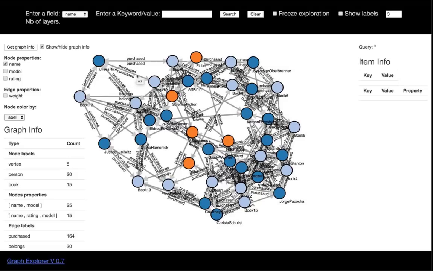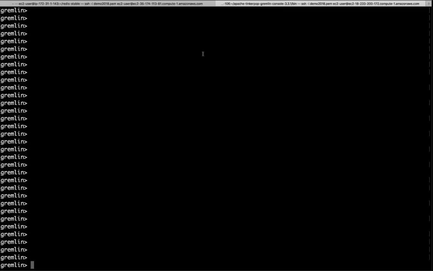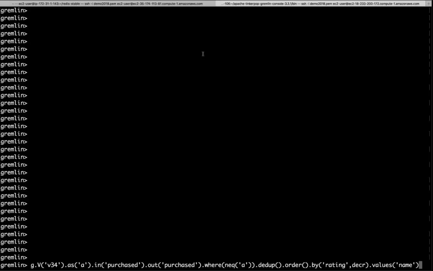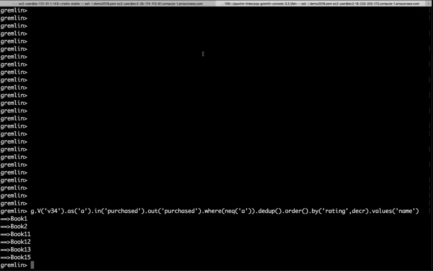Now, I already have access to my Neptune database with the Gremlin console. And here's that same query that we had before. We're going to see who purchased this book, doing a reverse traversal, a forward traversal, and then some filtering, some ordering, and some ranking. It provides a really nice, clean way to bring back the result set that we need to provide that next capability of a recommendation engine in our application.